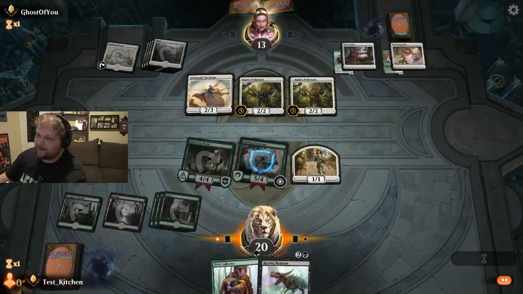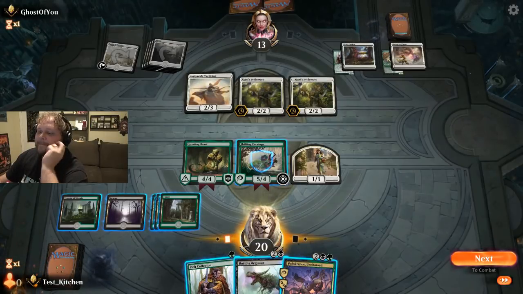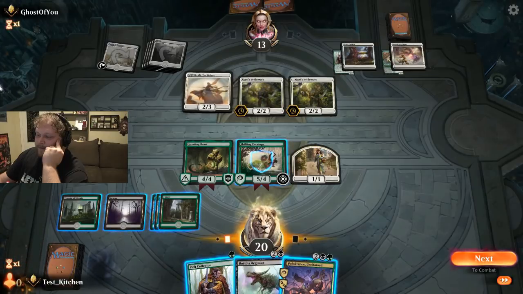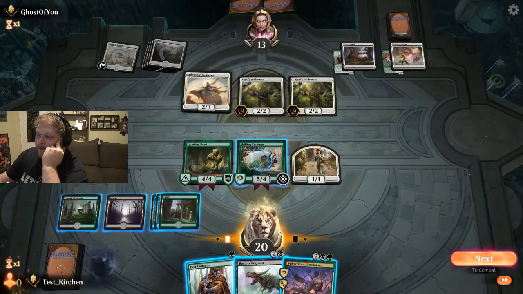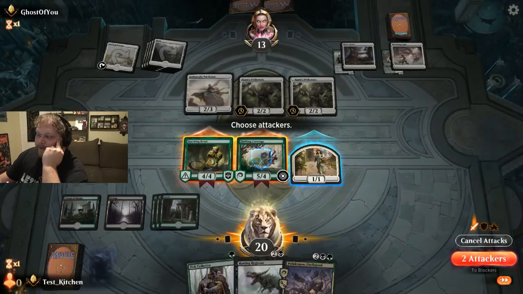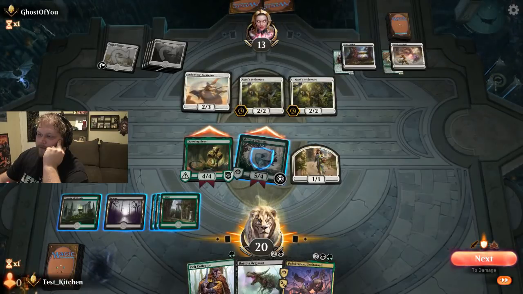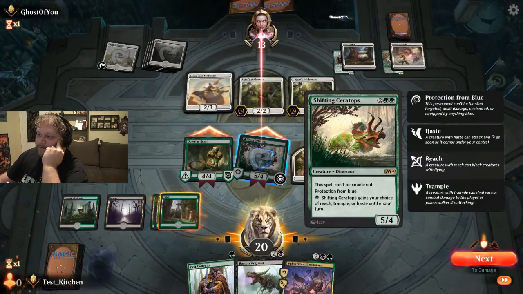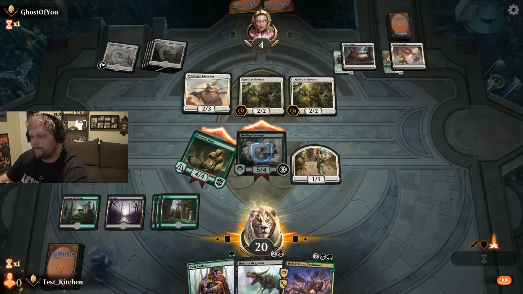Got a pretty decent little board state here. But we got a Polukranos. So now it's tough to say. I might just get rid of this Pelt Collector with the Rotting Regisaur eventually. Kind of want a Polukranos this turn. But we'll wait until after combat. Let's get in with a couple of dudes. Alright, we don't have to give this anything. That's good. Alright, pop, pop.